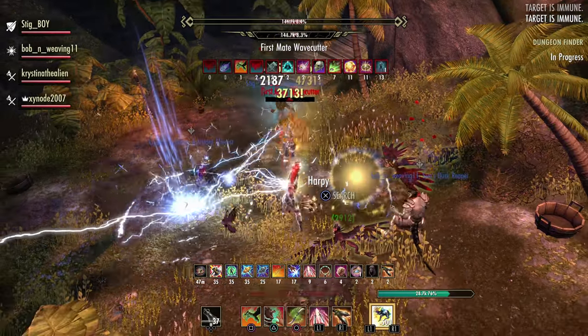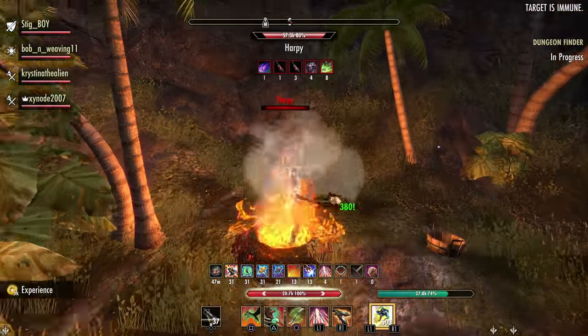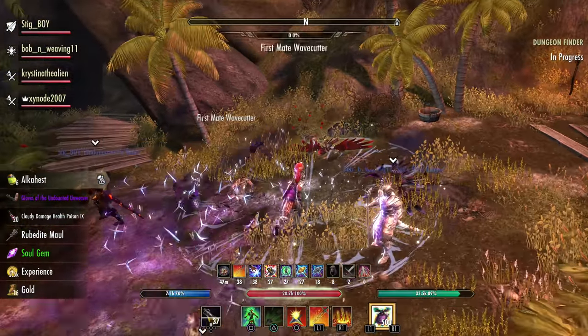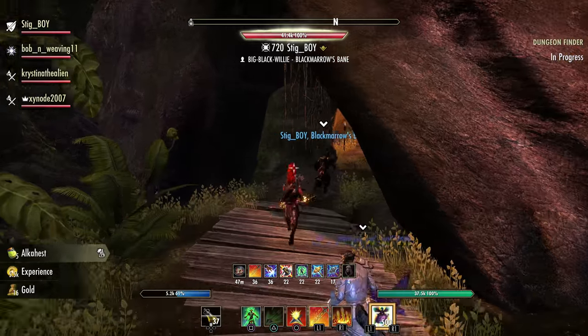Interrupt it. We do have a harpy on the left. You can see the lightning damage coming in. It's not causing too much of a problem, but if you're quick enough, you can get your tank to pull that in as well. If not, just kill it afterwards. The boss isn't that hard. It doesn't have a huge amount of health. It doesn't hit that hard with its basic attacks.